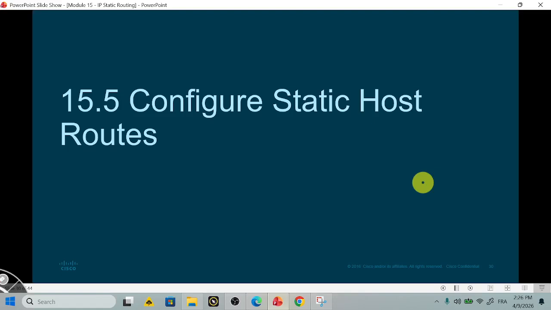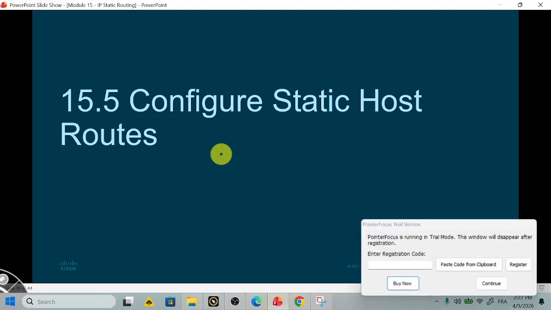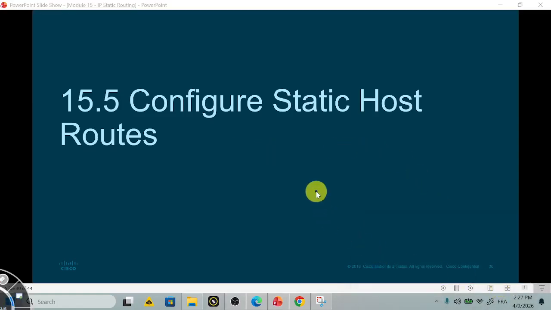Today I am going to configure static host routes. In the previous lectures, we have learned how to configure a static route. Then we have learned how to configure a default static route. Afterwards, we have learned how to configure a floating static route.